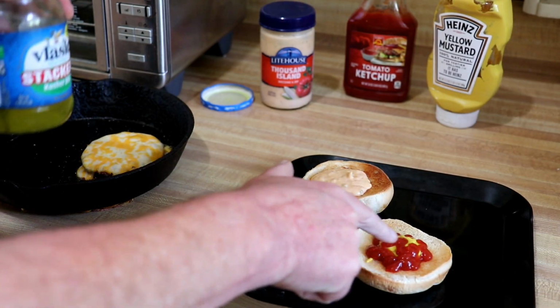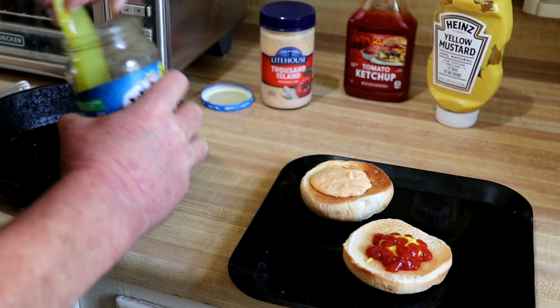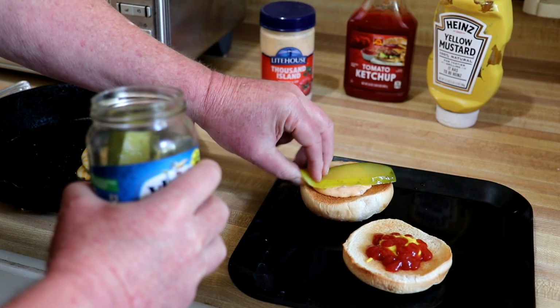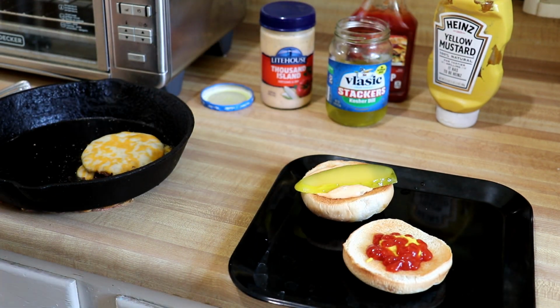I'm getting my bun ready here. I put ketchup and mustard on that side. Thousand Island dressing on the top. I have a nice pickle slice there. And I don't have any lettuce and tomatoes, so we'll just go with that.